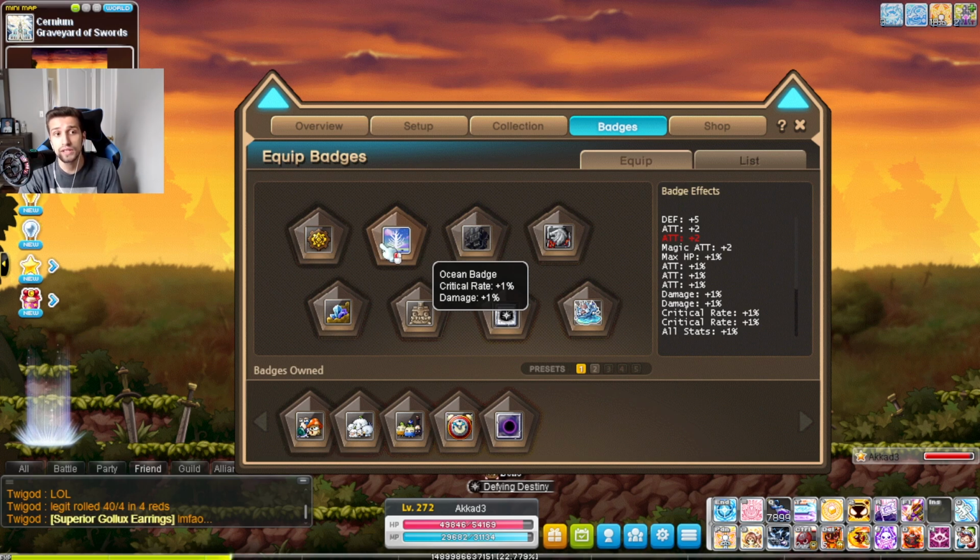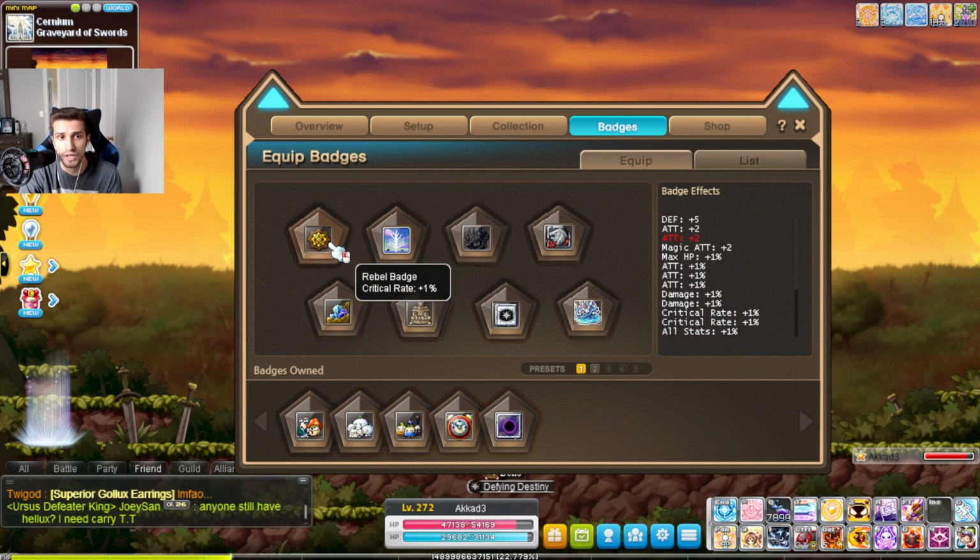This is from hitting level 250. The Ocean badge for hitting level 235 and unlocking a Sphera gives 1% crit rate, 1% damage, and then the Rebel badge, which gives me 1% crit rate.